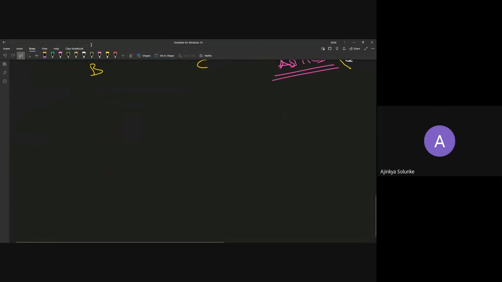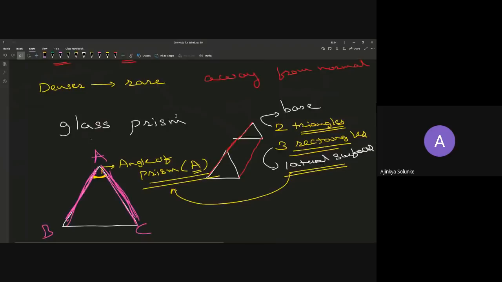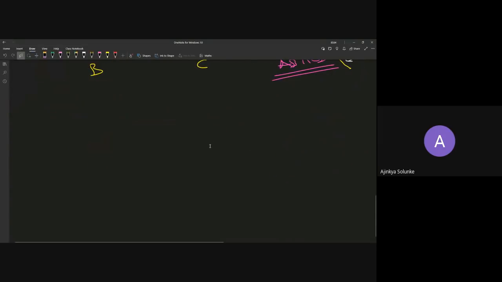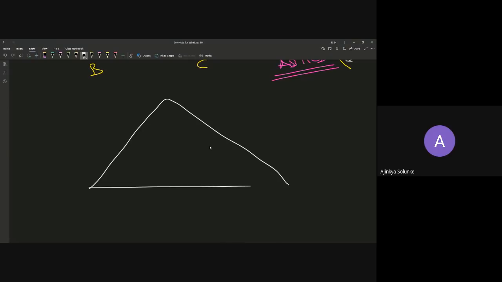Now, the question is, in the exam, what are they going to ask from this? The first thing they can ask you from this topic is what a prism is made up of, what kind of surfaces it has, and which are lateral surfaces and which are bases. So that is covered. Another thing they can ask you is the angles present between the incident ray, refracted ray, and emergent ray. We'll be studying all those angles. You tell me, suppose there is one incident ray and I have a normal there.